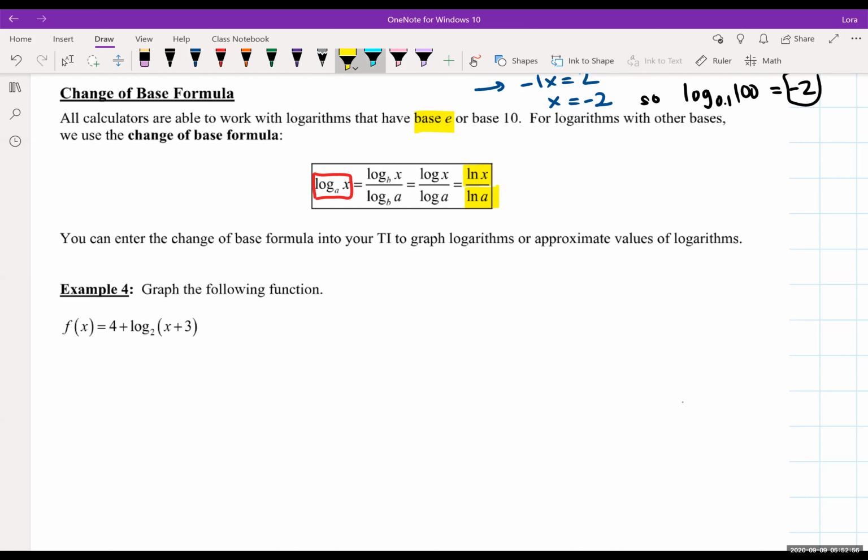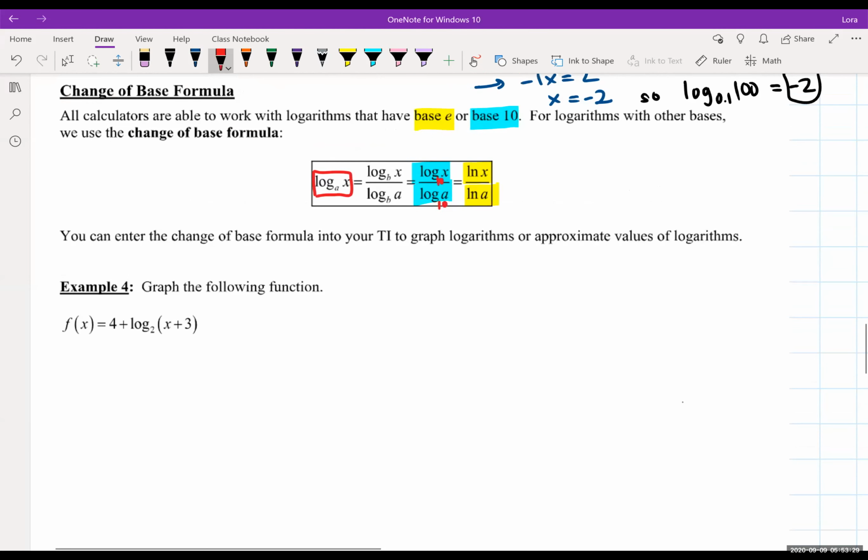Same story. If you are looking at base 10, that's another popular one on your calculator. If you would like to rewrite any log in terms of base 10, you can rewrite it so it's log of X. So remember, when there is no base written, it's assumed that it's a 10. That's the log of the argument over the log of the original base. So in both cases, we have that base of 10 so that you can see that. Sometimes we care to do this if we want to see the graph of a logarithm without having to convert to exponential form and pick a lot of X values and Y values. This might be a little nicer way to take advantage of this.